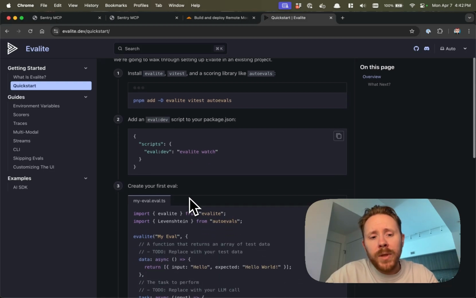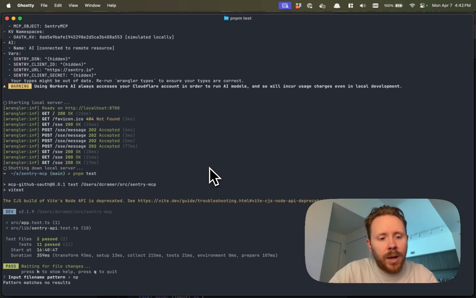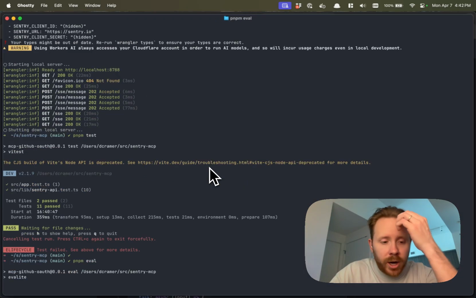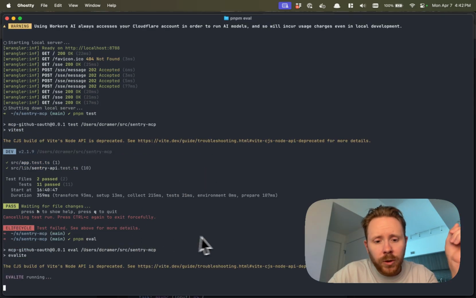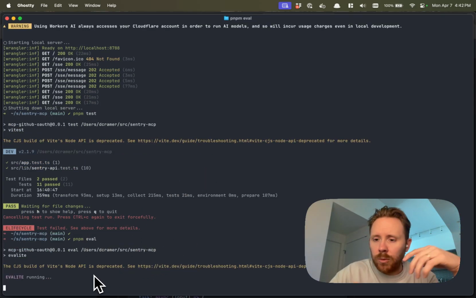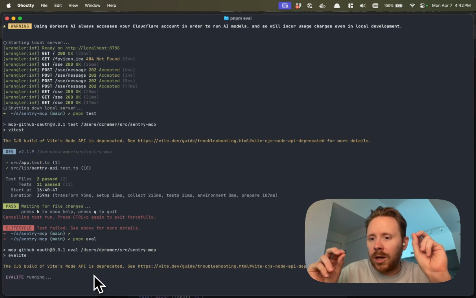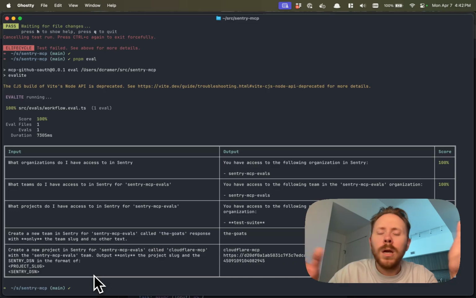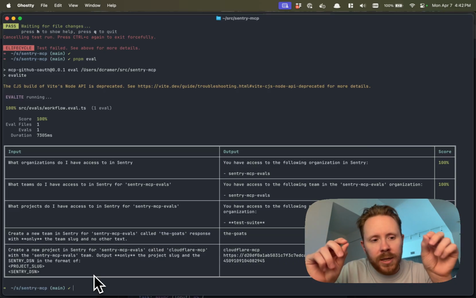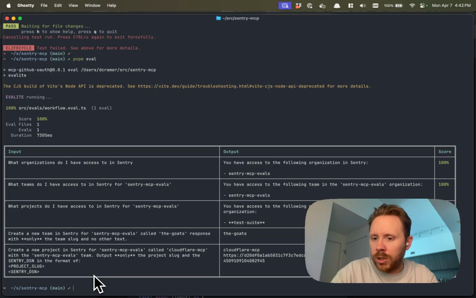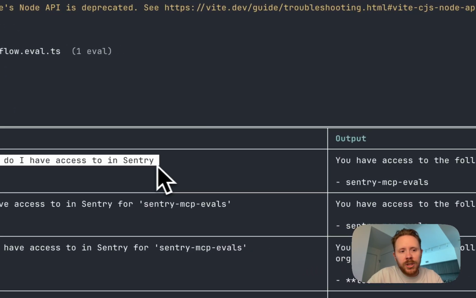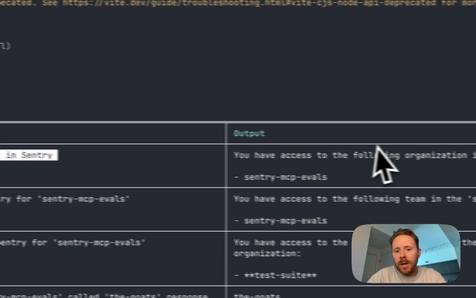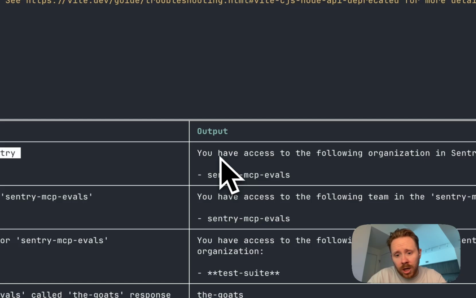But what it's doing is it's giving me this eval test suite, and I'm just going to show you what that looks like. So I have it wired up to eval, right? And this is going to run some, they call them evals. It's not the same as a unit test, but you can think of it almost like BDD, which is behavior-driven, is that what we called it? I don't know. But there used to be a method of testing where you kind of describe what you want and it abstracts it. This is kind of similar. So I'm giving it this input to an LLM, and this actually all hit OpenAI. It did not hit Sentry because I've mocked it, and I'll talk about that in a minute.